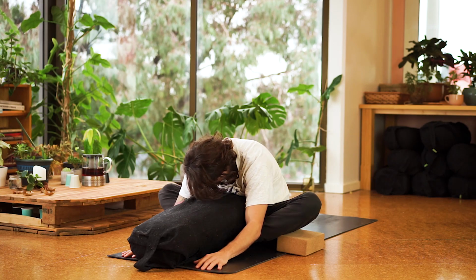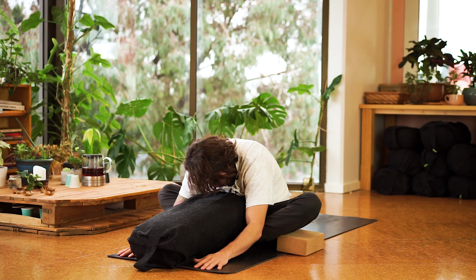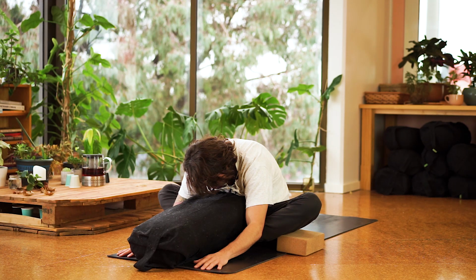Stage one of yin yoga is to find that shape. You can take as much time as you need to adjust, to wiggle into position. And once you have found your sustainable shape, you take the time to stop and become completely still. Completely relax your physical body.